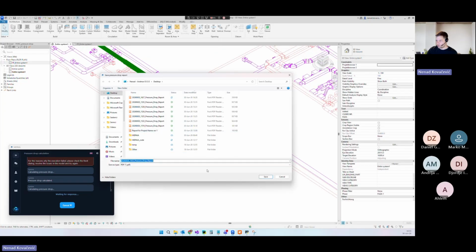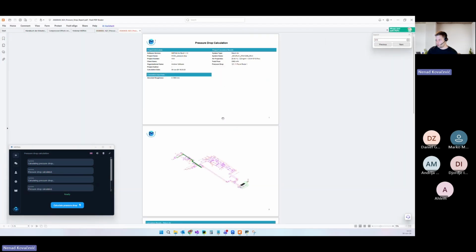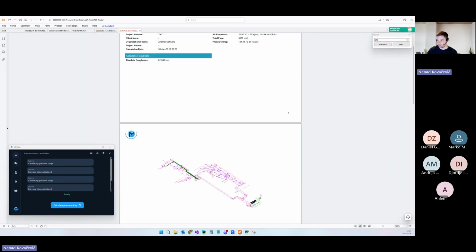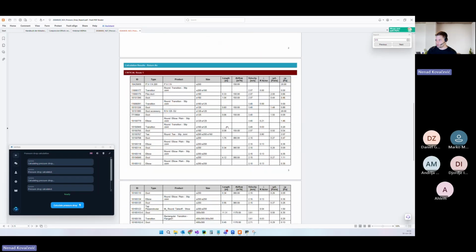Of course, now you did choose one air terminal for start and end, and that will be, let's say, the critical path. So basically your selection. But for that selection, we have all the information. We did find the airflow, we did calculate the pressure drop. And because this is just route 1, because that is our selection, now we have information for that one route.